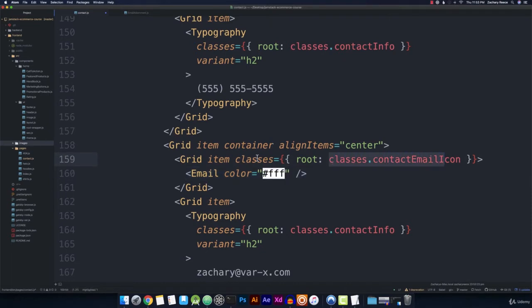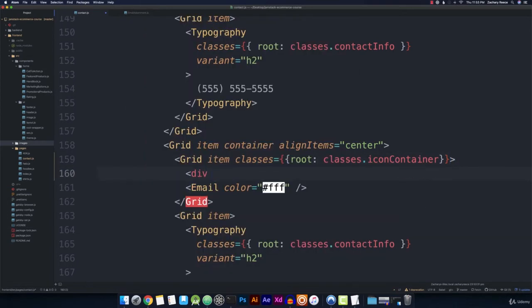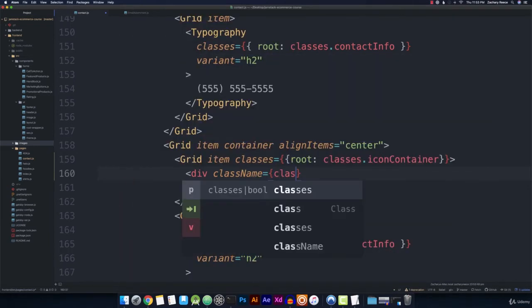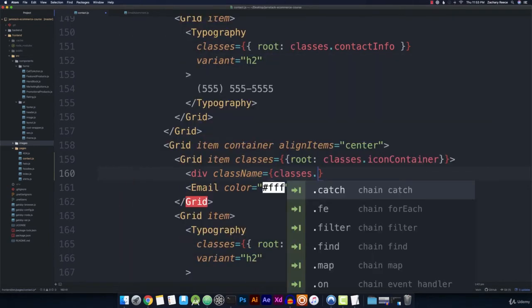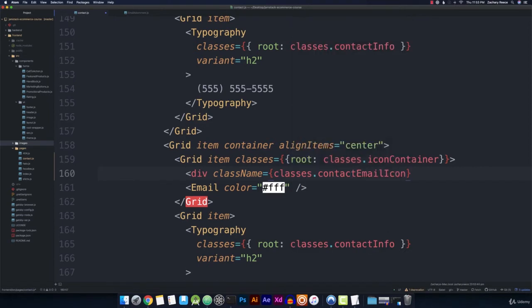What we can do is we can go ahead and replace the contact email icon class with our icon container, and then inside of here we'll add a div, and this will now be the parent container, and so we can set our dimensions here. So now we can give this div the class name of classes.contactEmailIcon.